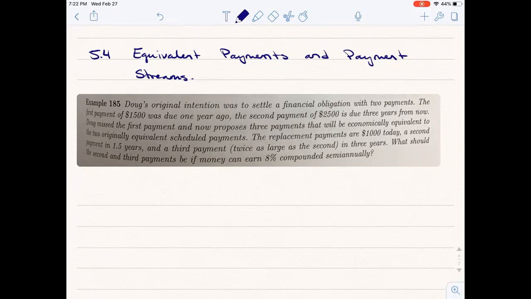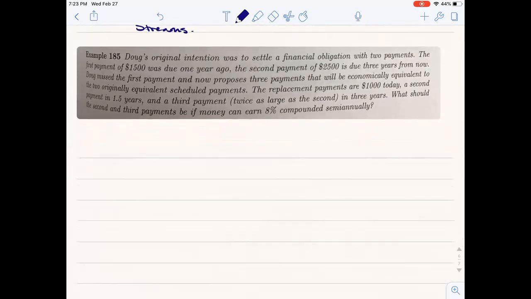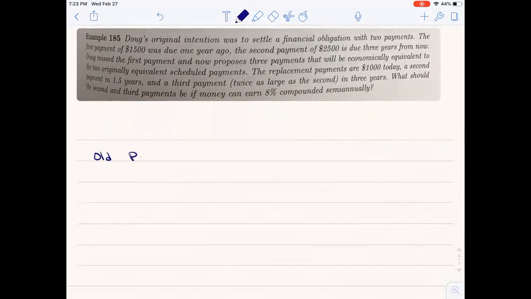And so you're going to want to put a lot of time into your timelines, and then your calculations will be easy, right? First thing you're going to want to do is just figure out how many dates you have to put on this timeline. So we've got the original payments and then the new payments that we're going to put on here. So let's do the old payments.